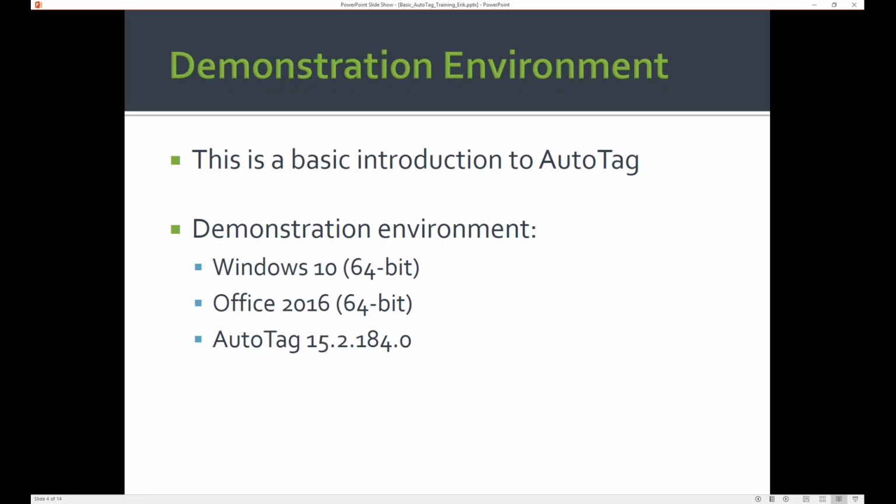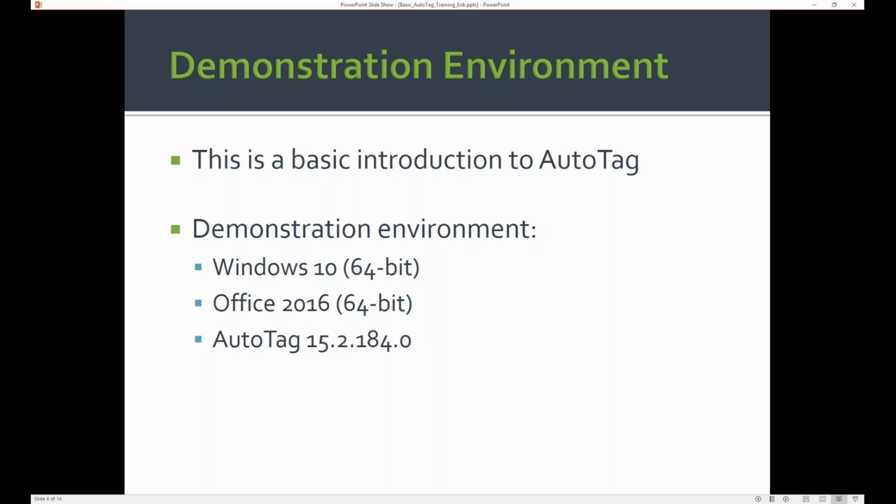The machine I'm working on is Windows 10 operating system, which is 64-bit. And I'm also using Office 64-bit. It's okay to use 32 or 64. We recommend using 64-bit, which allows you to utilize all the memory on your machine when building a template and gathering data, because sometimes you're pulling in a lot of data and it requires a lot of memory. So using 64-bit, you can utilize all you have on your hardware. I think 32-bit only allows you 2 gigs of memory.